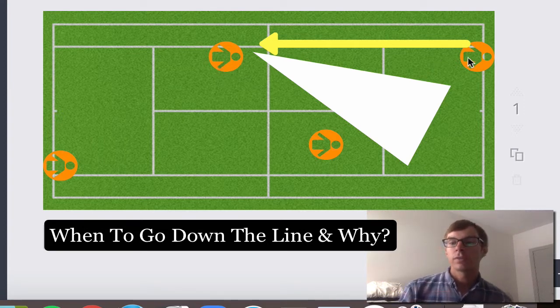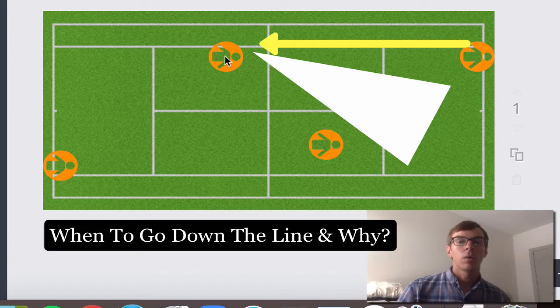Now, the first thing we'll do is look at the deuce court here. So when we're in the deuce court, we're probably going to be hitting a forehand if we're a right-handed player, and we're hitting it to the opponent's backhand. So for that reason, we don't have to go for an all-out winner here, unless you're at maybe a really high-level 4-5 or a 5-0 player, and they have super strong backhand volleys. For the most part, if you've got a pretty good forehand, you can just hit it at their backhand volley, try to get it low at their feet maybe, and they're going to miss or they'll pop up a ball to allow you to move forward and finish the point off.